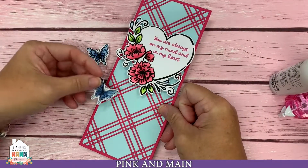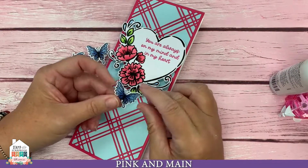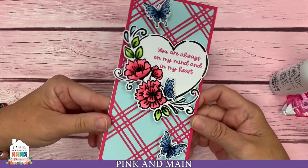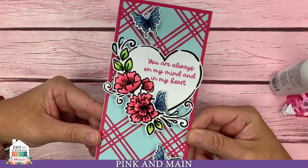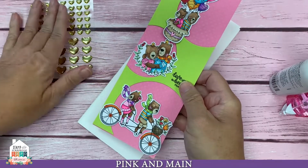Now I'm just going to add a couple of these little butterflies from the stamp set. And I've also added dimensional foam tape to the back of them for some more dimension. And there we have a beautiful Valentine's card. But if you don't celebrate Valentine's Day, these cards are perfect for giving to your loved ones any time of the year.